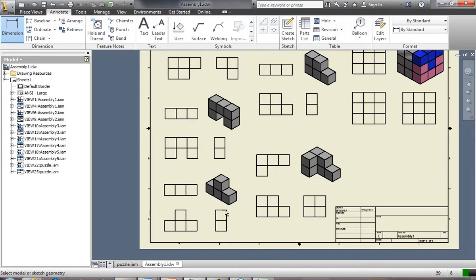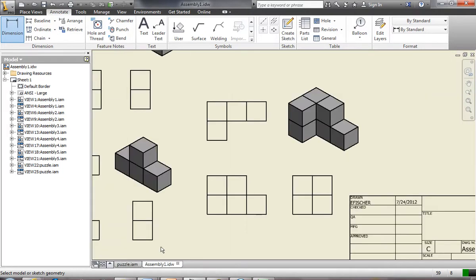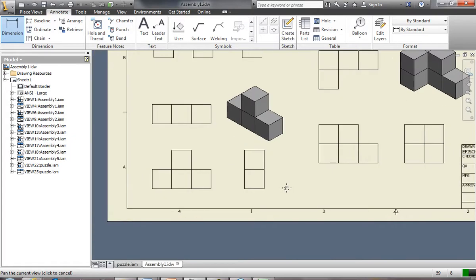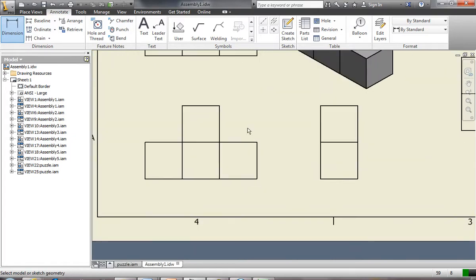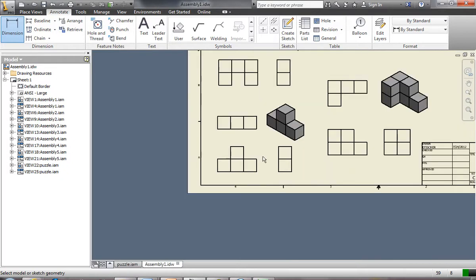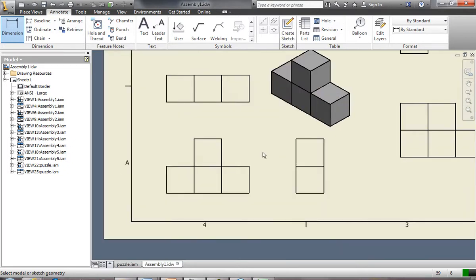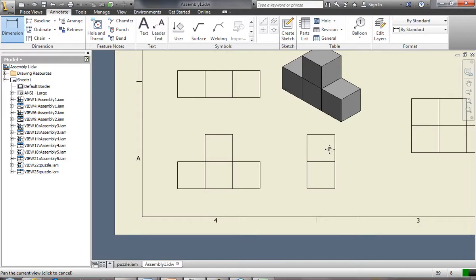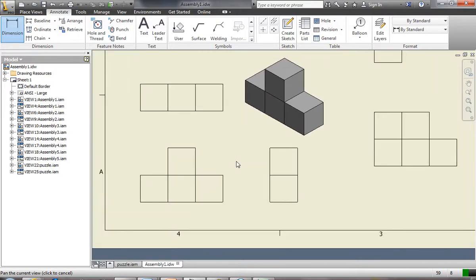I'm only going to dimension one of these parts. You're going to be dimensioning all of your parts, following the techniques I show you here and the ones that you learned about in the guidelines. So I'm positioning my cursor and my paper. Remember, I can scroll in and out with the wheel. I can press down on the wheel and pan the drawing to get it where I want it to be.